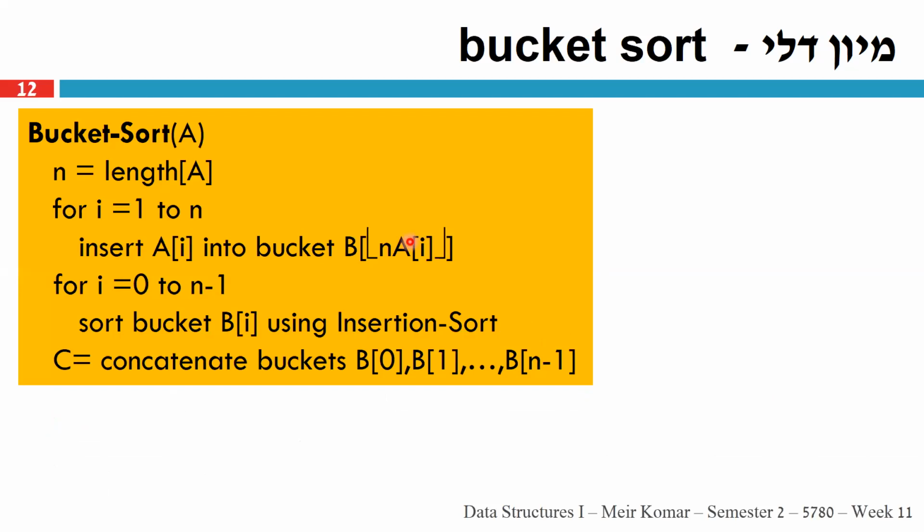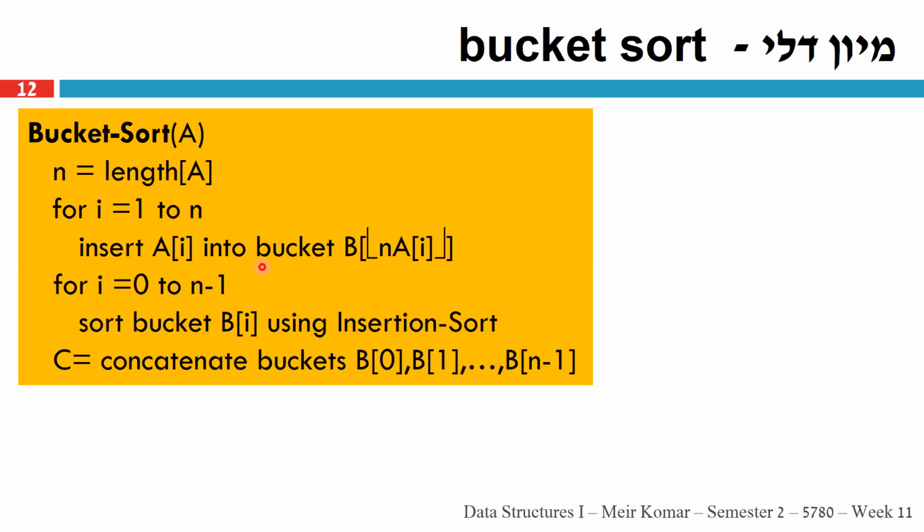The algorithm in this case gets A. You can also see A comma n, where you're given the number of elements, or you can just say n is the length of A. Two different versions, it's the same idea. So we know that we have the array A, and n is the number of values. The algorithm is very simple. Go through all the numbers in A and insert A[i] into the appropriate bucket.